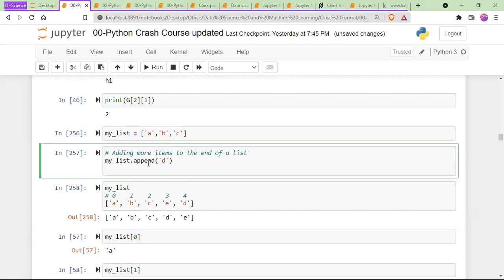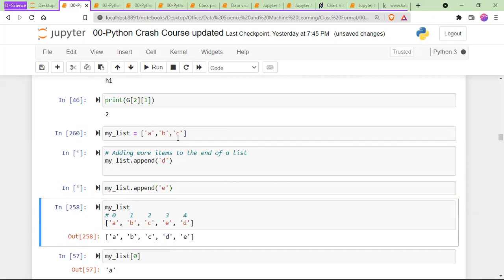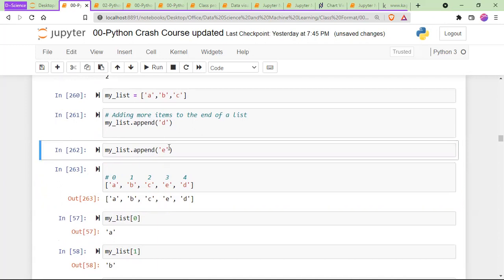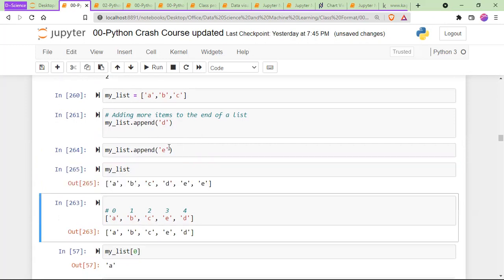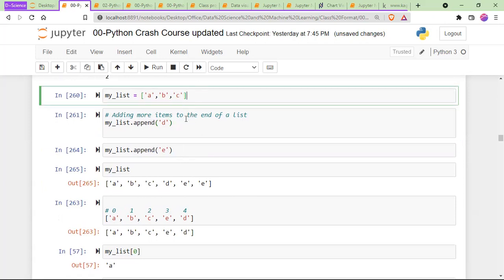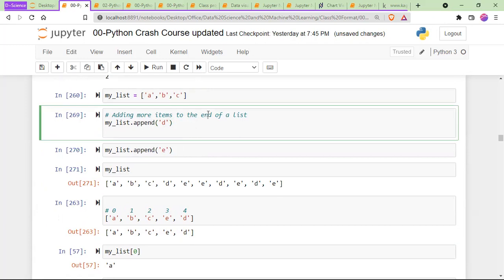Or you could have it on a different cell, which could actually make sense. You're going to have different things entirely. So this place is just to show us that if I keep on running from here, not from the beginning, you see that the items keep on adding to the list.